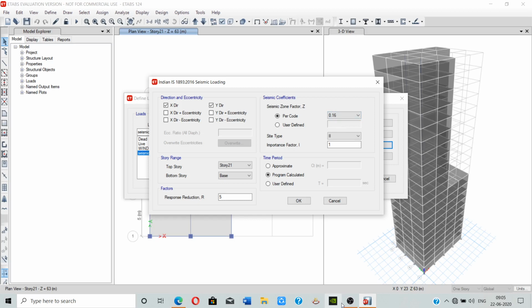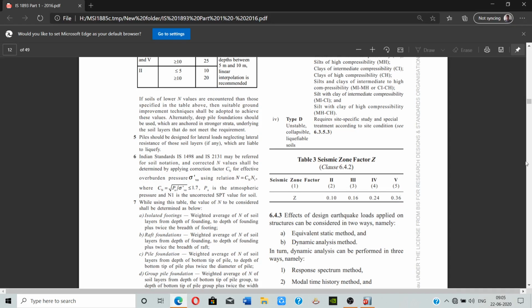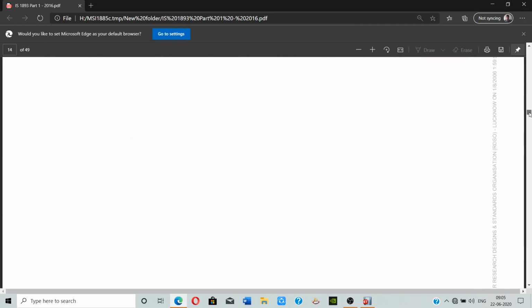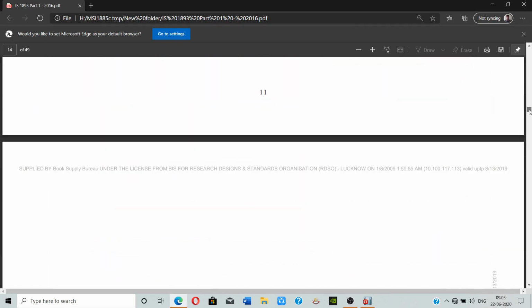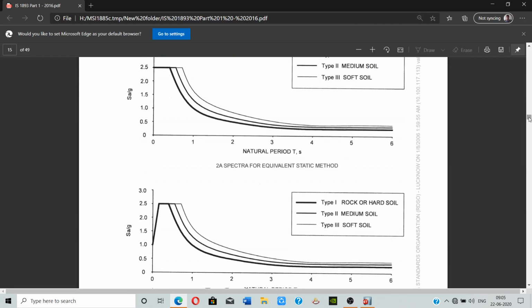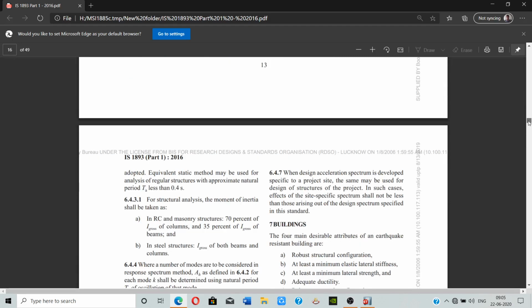Site type changes according to the soil. For that, go to page number 13.